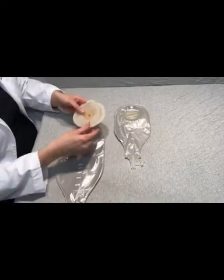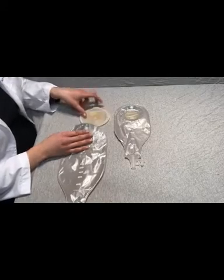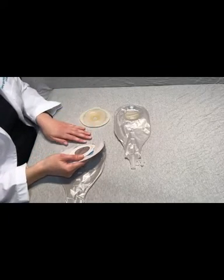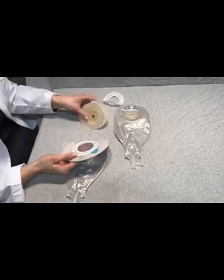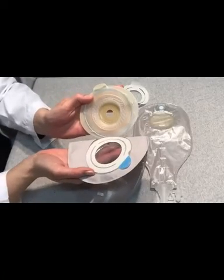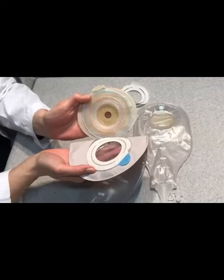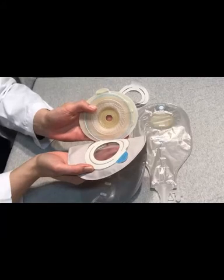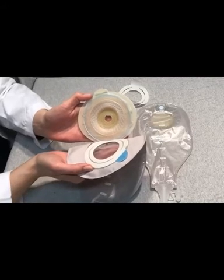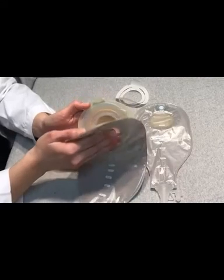As far as applying the pouch to this flex barrier, after this is completely prepared and cut out to fit the patient, I'm going to peel off the backing here. You're going to line up the bottom of this pouch with the circular blue line on the landing zone. This landing zone has to be clean and dry prior to applying and doing this step. And they're going to apply.